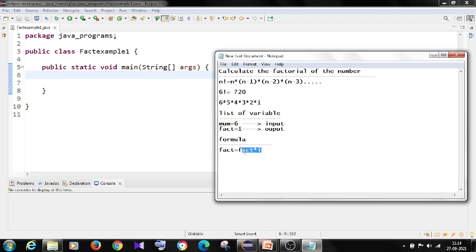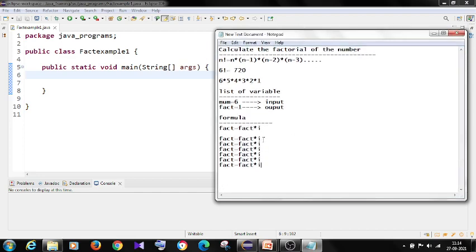Copy this one. Next time I need to copy it, because I have to use this formula 6 times. Instead of i, I will use 1, 2, 3, 4, 6.